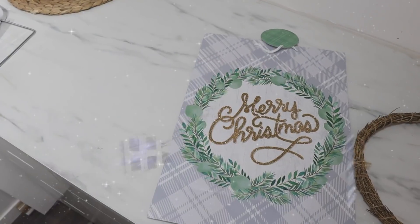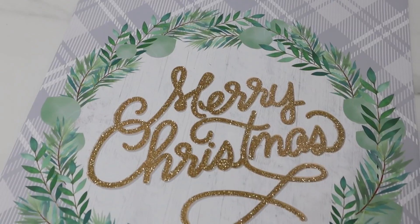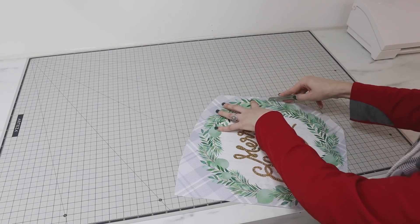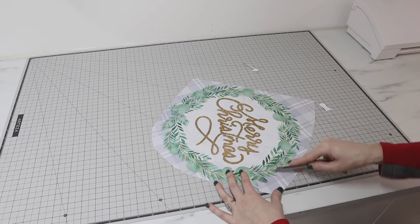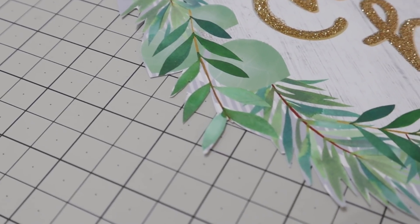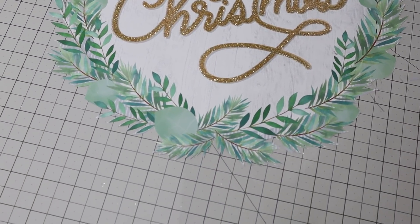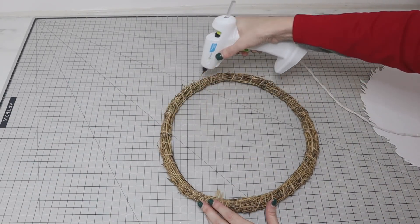I quickly fell in love with this gorgeous wreath Christmas bag — I just love the subtle, beautiful farmhouse look it has, and we're going to make our own wreath out of it. This process did take a little time but was definitely worth it. I cut the design out from one side of the bag and used a very sharp exacto knife to go around all the leaves carefully — just go slowly and you'll have a beautiful paper wreath. To make it into a wreath, I'm using a Dollar Tree 12-inch willow wreath and hot gluing the paper wreath right onto the front.